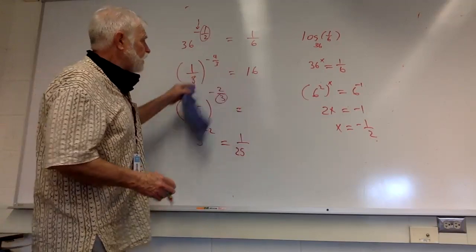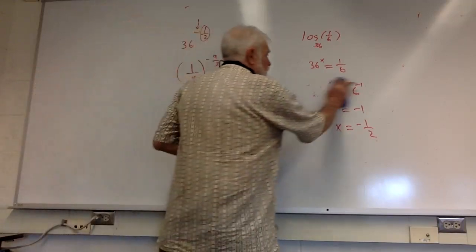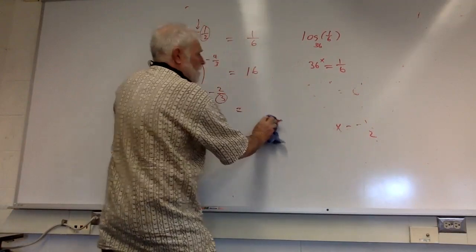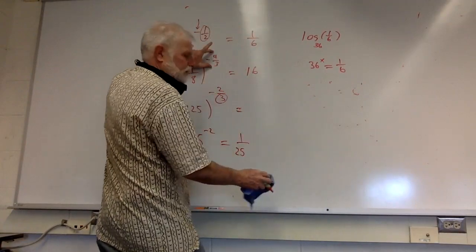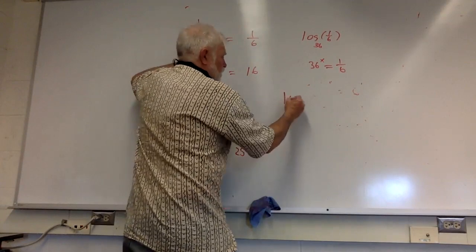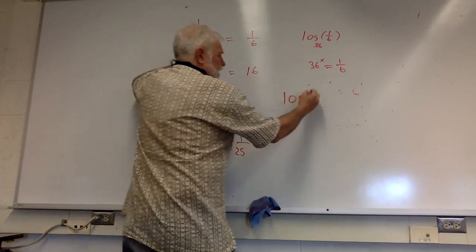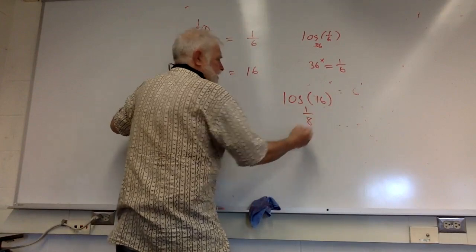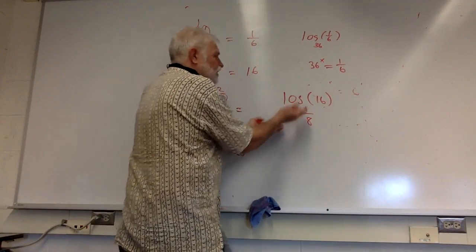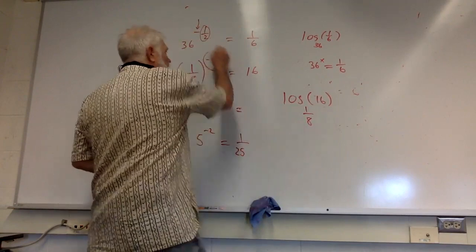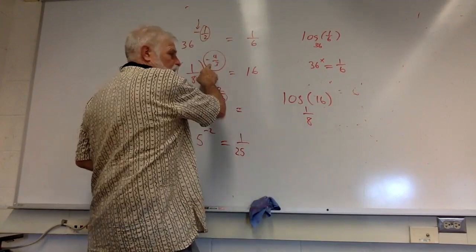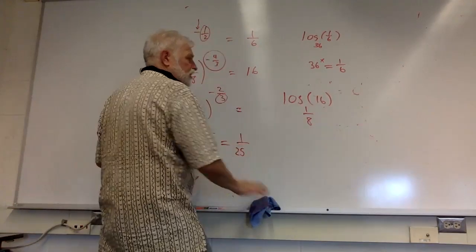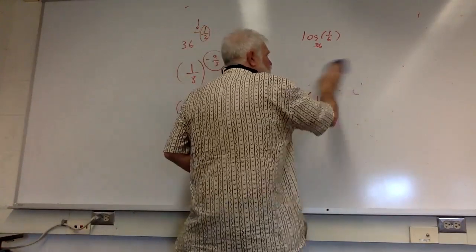Now this, if I'm going to write it in logarithmic form, this is my answer, right? This is my exponent. Logarithms are going to find this value. So I'm going to write a logarithm that takes the answer and looks at the base and says, how do you turn this into that? We know the answer is this. We know we put this exponent on top of this base to get that. So now the question is, how do I show it?